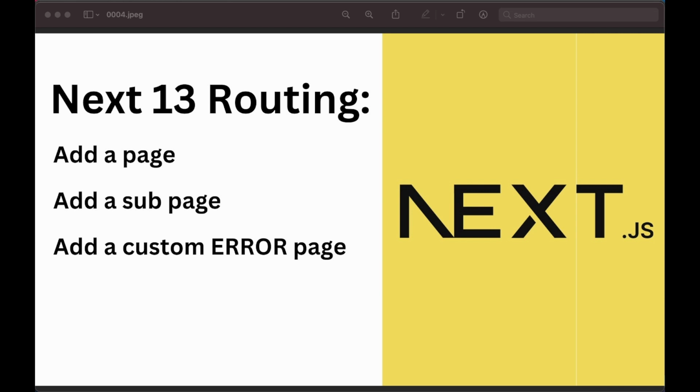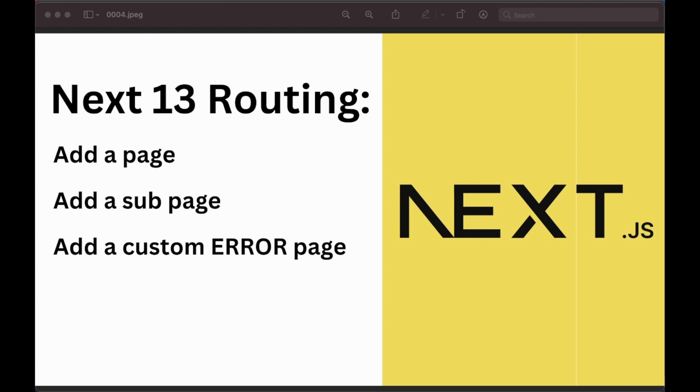So we will see how we can create and add pages and subpages inside folders. So we divide our content, and we are also going to know how to create our own custom error page in case the URL that the user is trying to access doesn't exist.